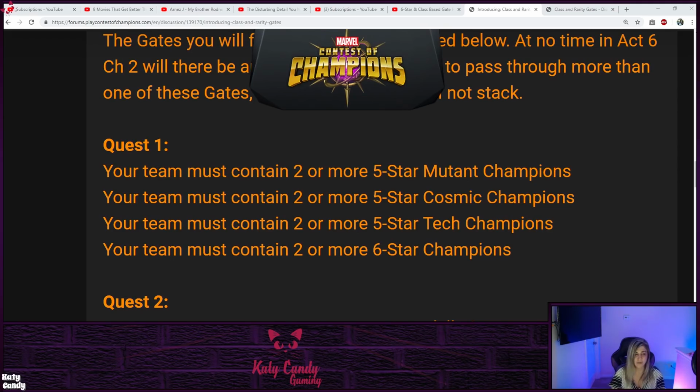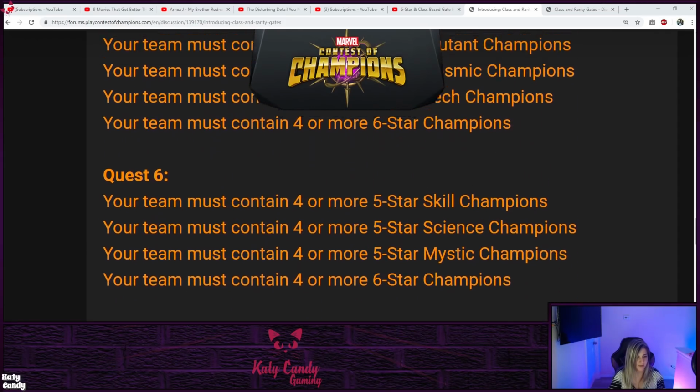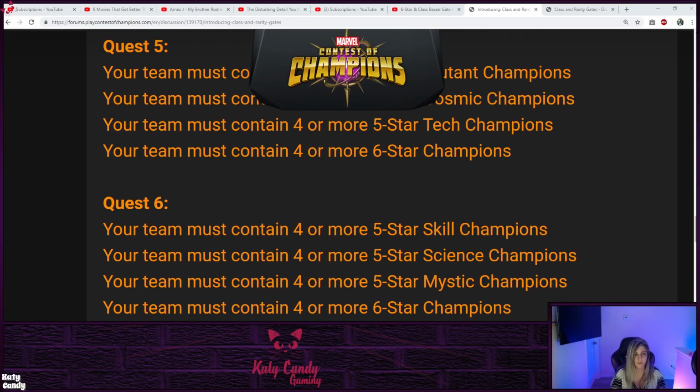I do, however, feel in regards to this that Quest 5 and Quest 6 could be a little bit dicey because you need 4 or more of a specific class or 4 or more 6-star champions. And some of us just don't have the 6-star roster to do that. And that's fine. It's permanent content. But that fills up your entire roster too, if you think about it. So you have no wiggle room. For that one path, you have to bring in 4 5-star skill champions and then someone else. Really no room for error.